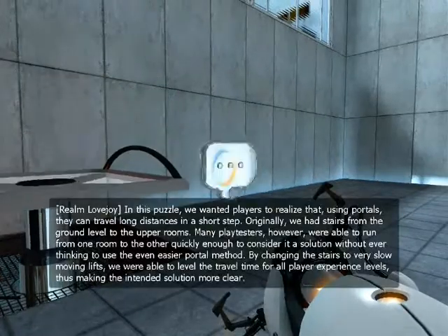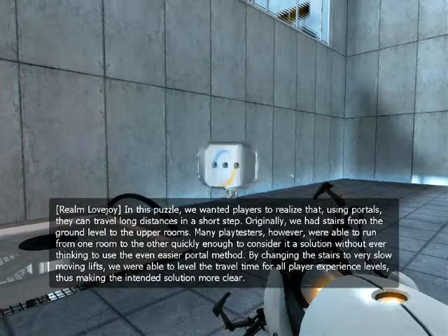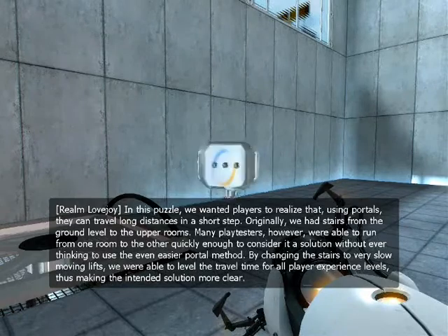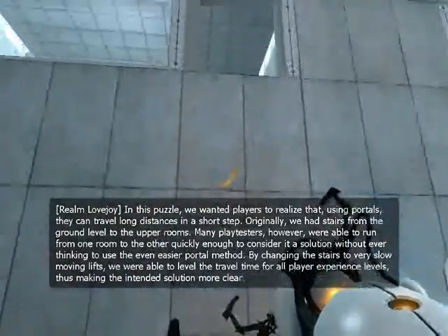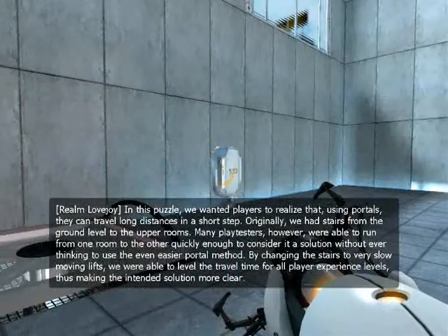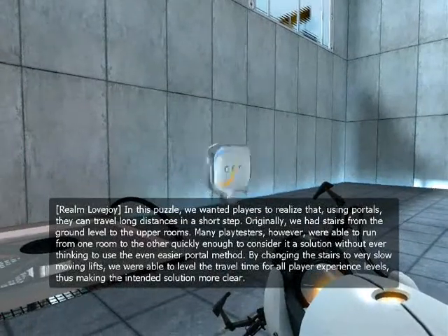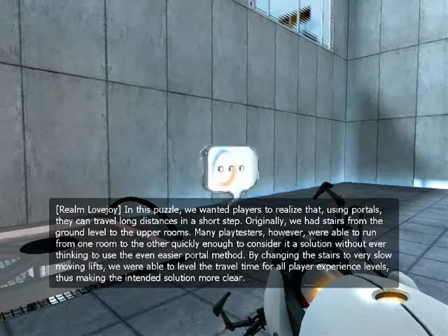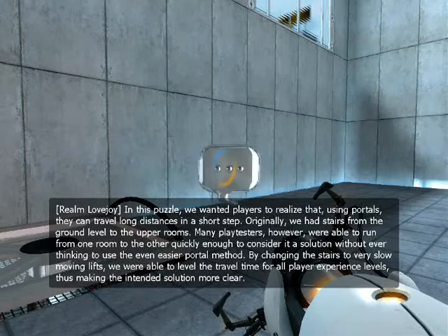In this puzzle, we wanted players to realize that, using portals, they can travel long distances in a short step. Originally, we had stairs from the ground level to the upper rooms. Many playtesters, however, were able to run from one room to the other quickly enough to consider it a solution, without ever thinking to use the even easier portal method. By changing the stairs to very slow-moving lifts, we were able to level the travel time for all player experience levels, thus making the intended solution more clear.